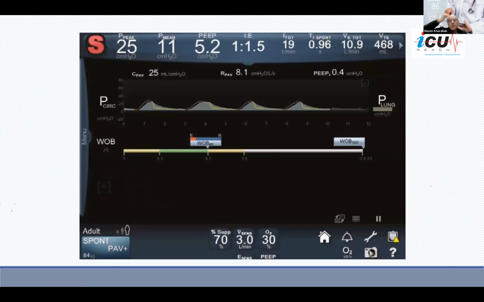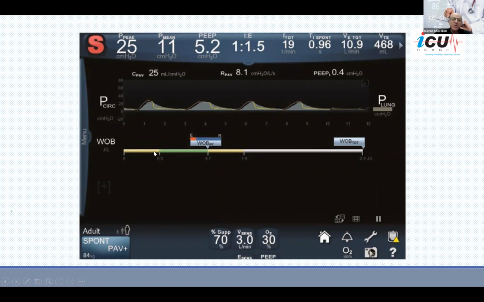And the machine will calculate the pressure every 4 to 7 or 8 breaths. It will place a hold and measure the peak pressure and the plateau pressure. And once we measure the peak and plateau, we'll know what it takes in terms of pressure to deliver the volume for the patient. So the machine will be able to give 70% of that work, 50%, whatever you set. And you can see this bar here, which gives you the work of breathing. And if you set it at 70%, you can see that work of breathing goes from 0 to 2 joules per liter.